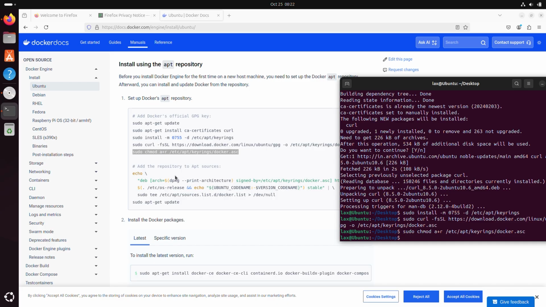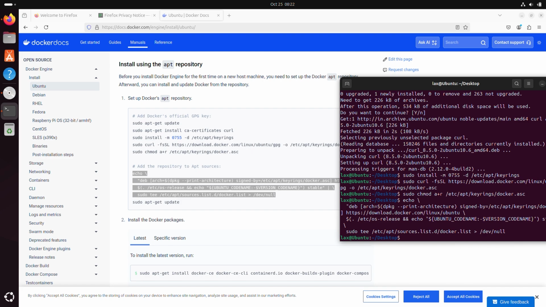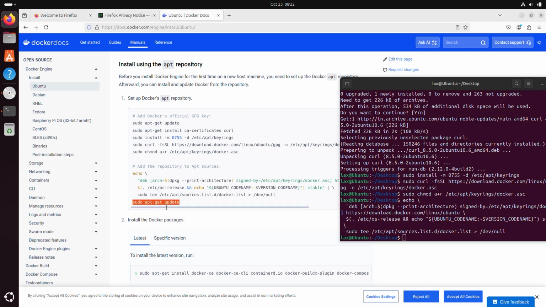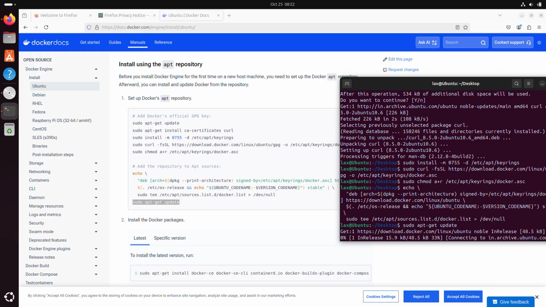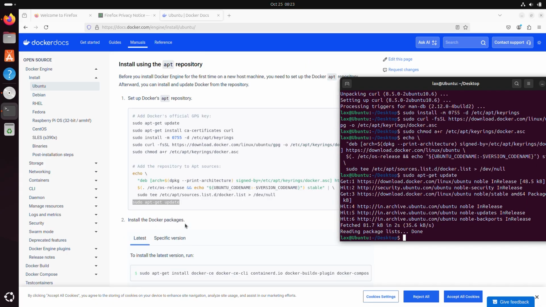Now let's add the repository to the apt sources. Let's update it again. We have added that repository.